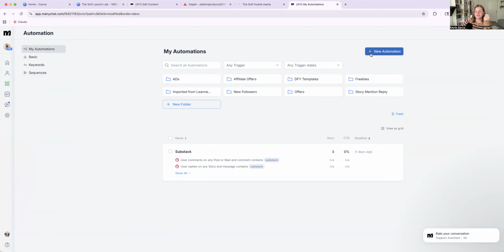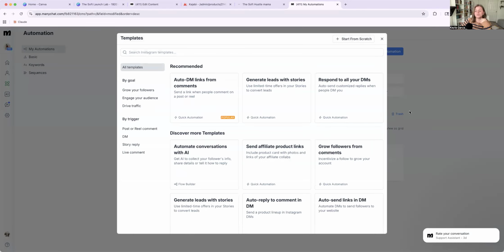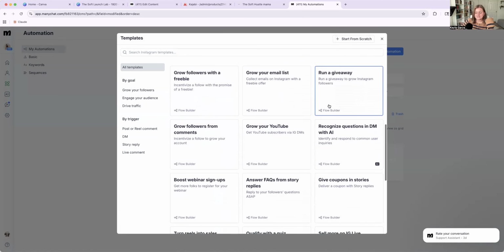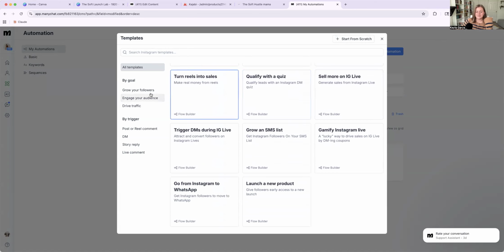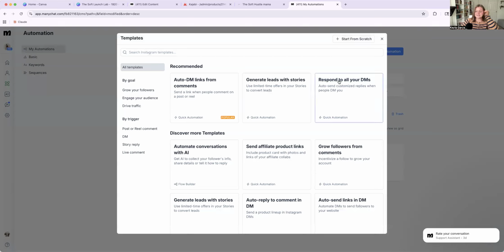And when you set up a new automation, you can either duplicate one of your old ones and then just edit that way, or you can click on the automation. You can start from scratch and do it yourself, or they have literally tons and tons of templates based off of what you're doing and what you're trying to use ManyChat for. I typically start from scratch because I do them very similar, and so I know what I like. And so I just start with my own things.